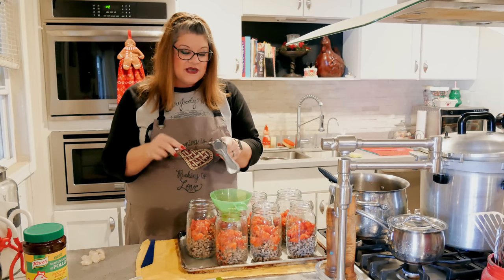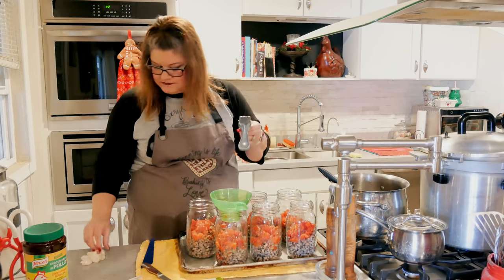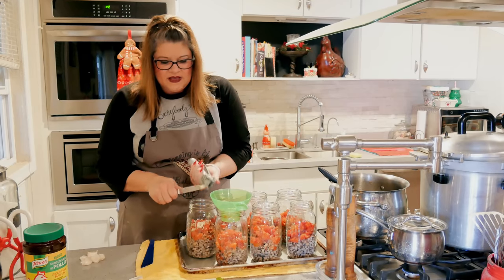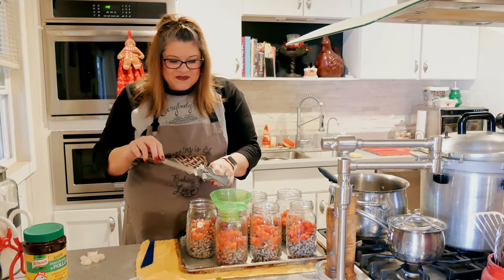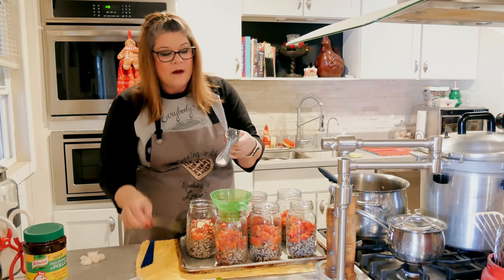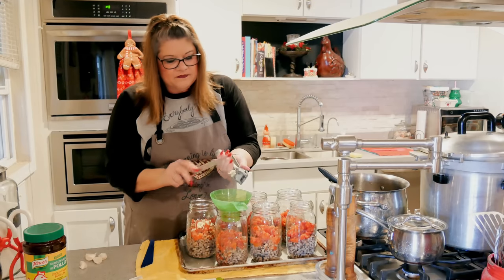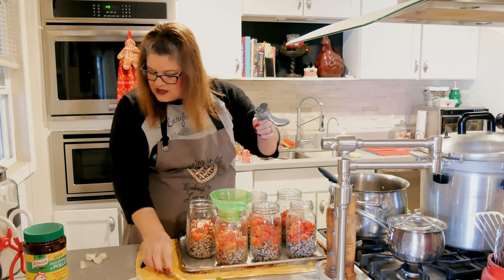The smell of them cooking in the pot — oh my gosh. You can also just make a big pot or Instant Pot of Hoppin' John; that would be wonderful as well. I'm going to put all my garlic in right now. I kind of take the hard route here, but this is how I know I'm getting one garlic clove per jar. I love garlic and normally I would do tons, but I don't want my Hoppin' John to be garlic flavored — I put one clove in just to help flavor it. This is all about the black-eyed peas.